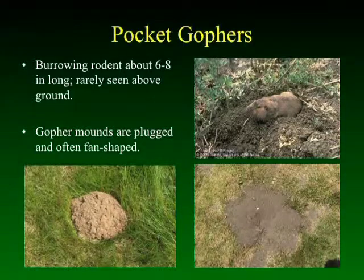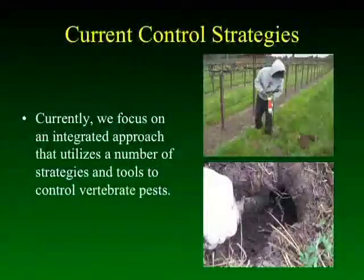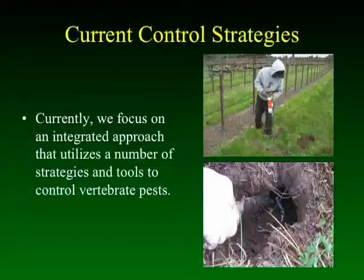If you decide that you have a pocket gopher population that needs to be managed, there are several different tools that you have available. Regardless of the tools you use, we do recommend that you utilize an integrated approach, which basically means utilizing multiple techniques. We find much better success when you use multiple techniques, in large part because not all pocket gophers within a population are going to be equally susceptible to each one of the techniques that you might potentially use. So some of the gophers might be a little bit trap shy, so if you wanted to use traps to control the gopher population, certainly that's a good tool. But you might need to utilize something else as well to more effectively manage all of the individuals within that population.